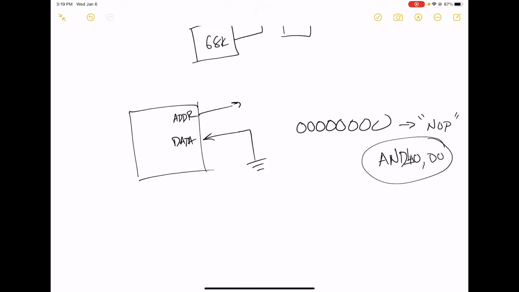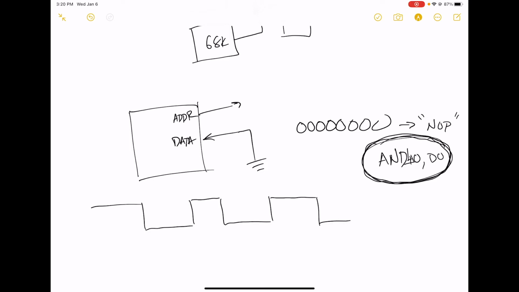So basically, if we ground all of the data pins, it will cause the CPU to continuously execute this instruction over and over again, okay? Which is good for us because it's a good way of testing if our memory interface is working correctly. So if we ground all of the data bus signals, we should see address strobe go low for a second and then come back high, and then go low and come back high as it continues to fetch from different addresses in memory.